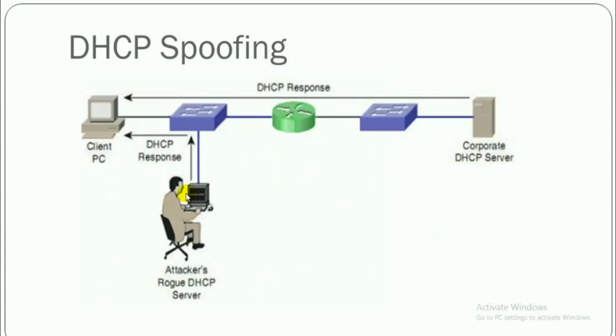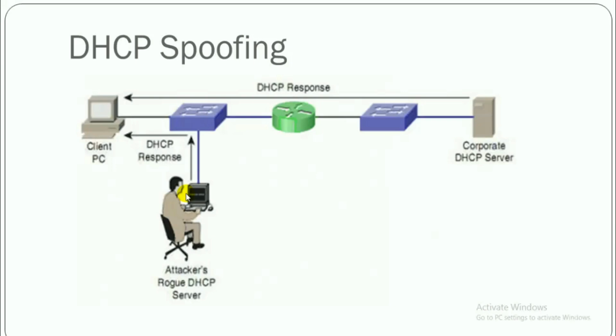And it will configure the client host with an IP address of that subnet, and it will give out a false default gateway as well, maybe even a false DNS server address. The DNS server address and default gateway address will both be the IP address of the attacker computer itself, and in this manner he will point all the communication of, let's say, the client host to himself.